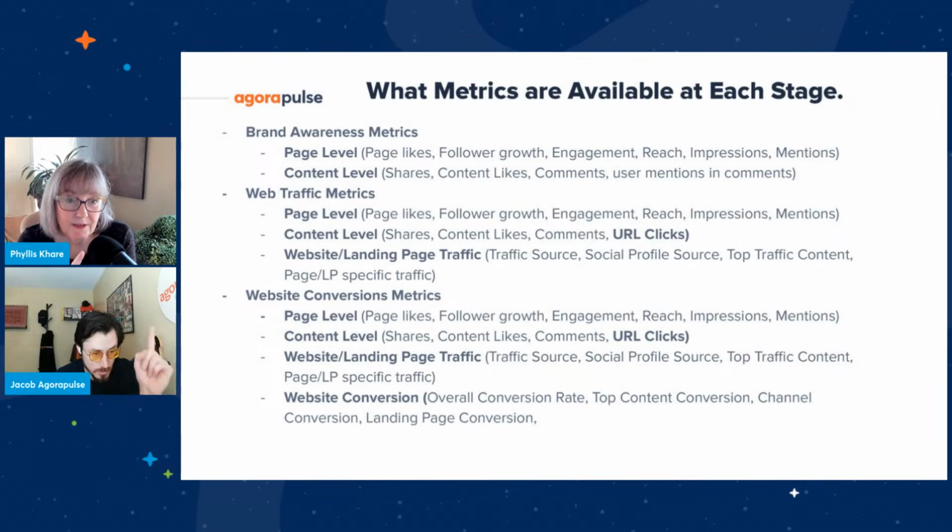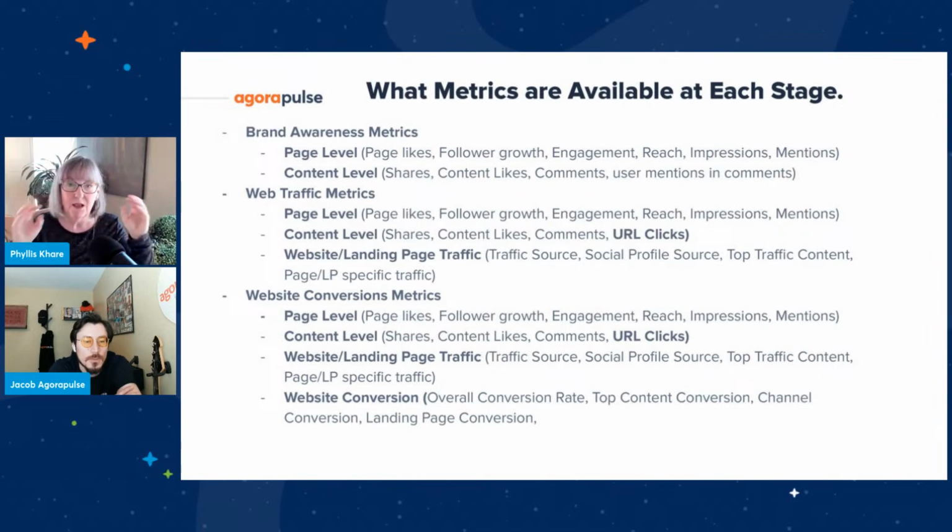And just on that point real quick, a lot of times people will call page level metrics vanity metrics, but they aren't vanity metrics. They're very important indicators of whether a community is interested in what you're providing. But the content level, this is where the algorithm really comes into play. And now that we have insight into the Twitter algorithm, we can extrapolate a lot of what they are on these other sites too. Shares and likes and comments and retweets and all those things play more into the algorithm than they do on the page level stuff. So I think it's very important to know those differences.